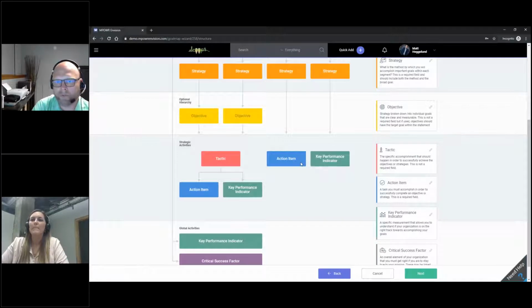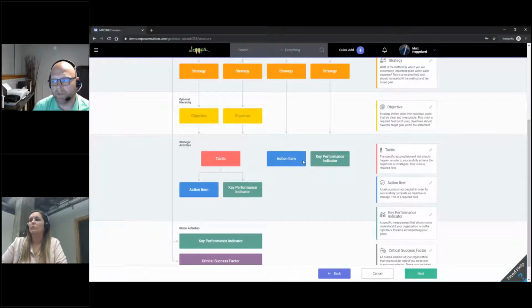Those are where you're going to do your progress notes on a weekly or monthly basis to keep your executive team or board up to speed on what you're doing, how you're doing it and what you're planning on. The action item is subjective in nature, meaning if I'm working on an action item, I can choose that this feels red to me, this feels yellow to me, or I think this is green, it's on track, and that's going to be reported up through the health structure of your plan.